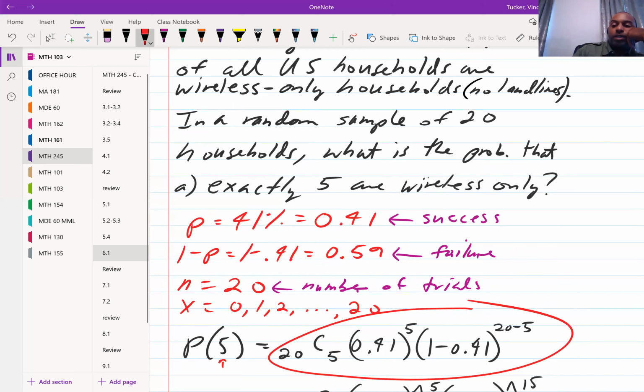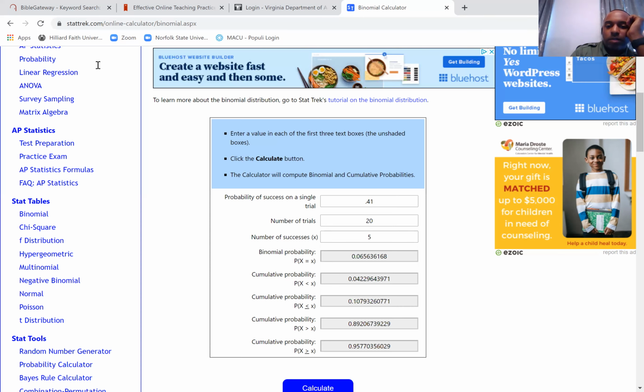And so right here, I don't know if it'll let me highlight. No, it won't. Right here, 0.0656, it says probability of X being equal to X. And we're talking about 5. So you look at the notes, that should have that value up. So there you go. That's the percentage. Converted decimal to percent, but it gave us this one right here, 0.0656. And always make sure you pay attention to how MyMathLab wants the answer to be inputted, and then how many decimal places they want.